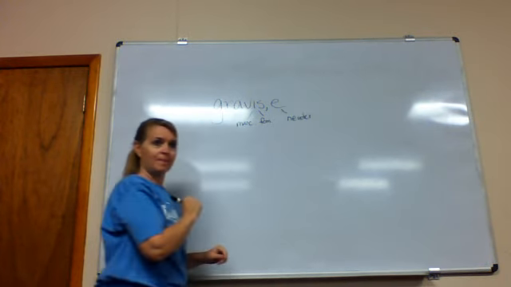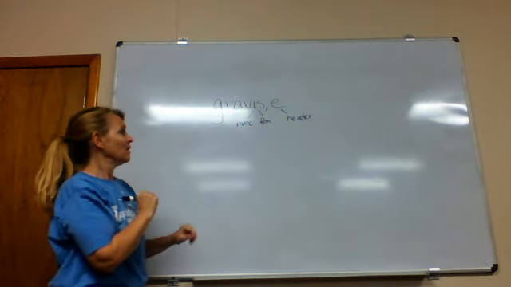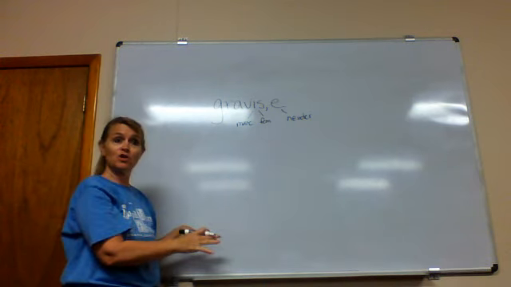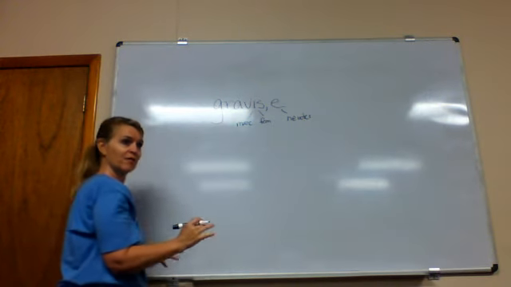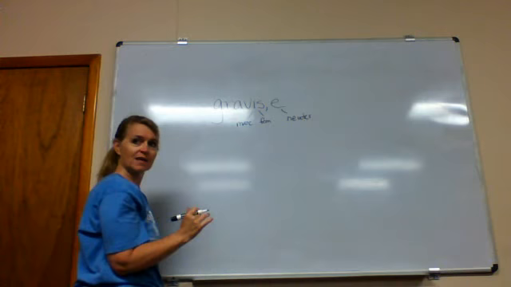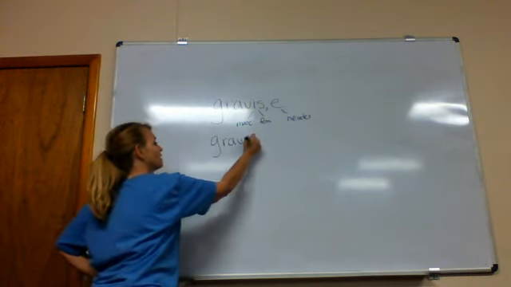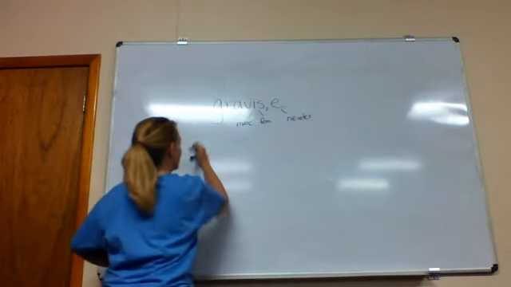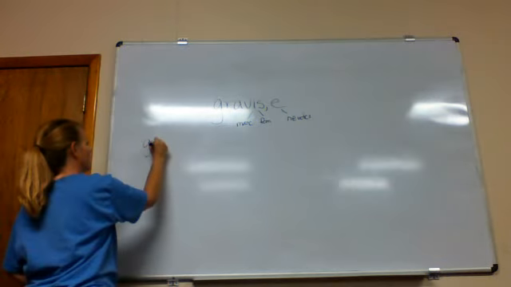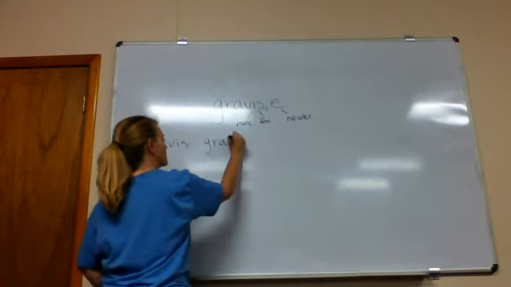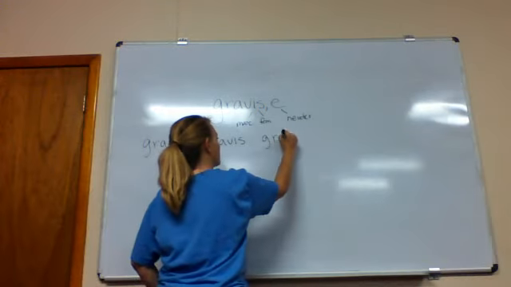Now, we're going to decline this. You can do it on your paper, and I'll do it on the board so you can see some differences. There are a few differences with lex that I would like to point out. So we have gravis, and I'm going to start way over here and do all three.